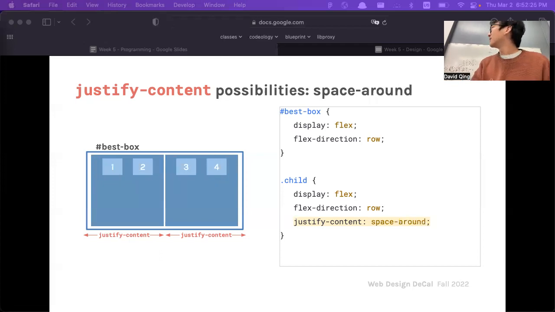Okay, cool. Space around gives us a slightly modified version of that, where there's a space on the outside too. So where space between pushed against the edges as much as possible, space around gives us an equal spacing on all sides of the boxes. So that includes the edge boxes where there's nothing next to it. So yeah, that gives us a little bit of flexibility in where we want to place our different elements, and gives us a lot of free range with spacing. Does that make sense? Cool.